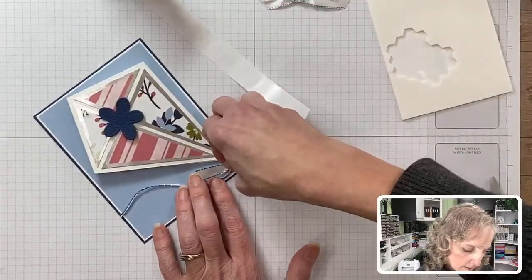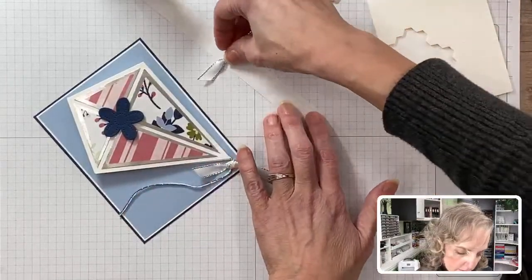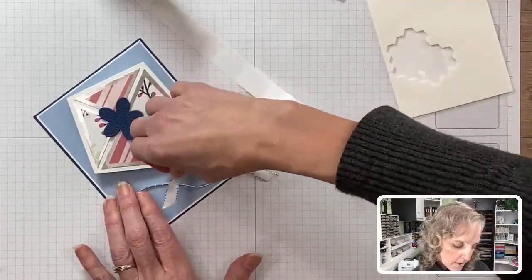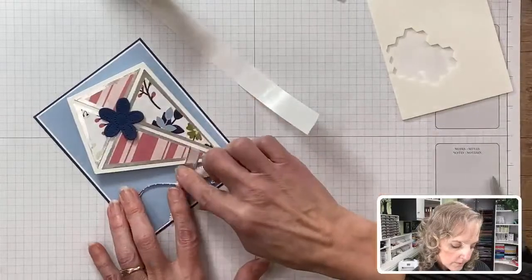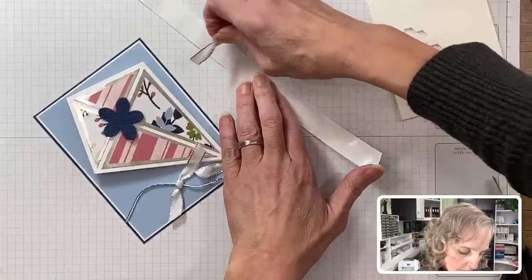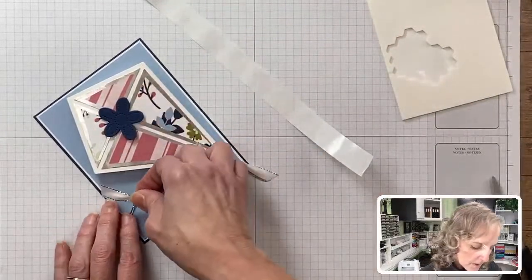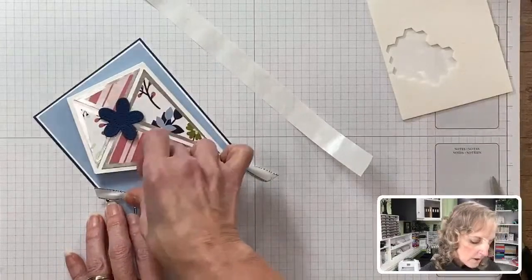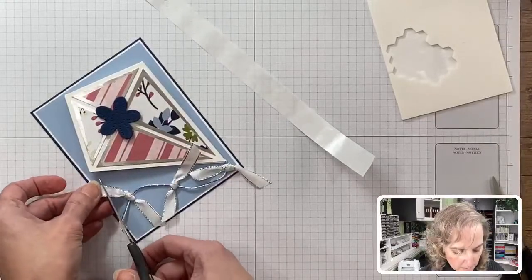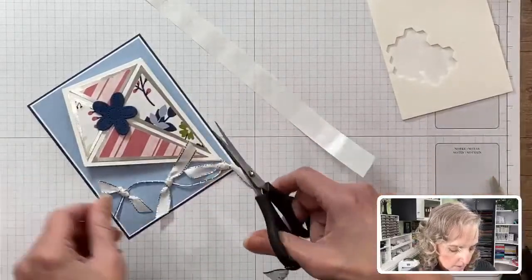I'm going to add 2 glue dots here. So we'll add one there. We'll add another one about here, and we'll add one more. So I'm picking up about 2 glue dots per knot. We'll add another one kind of about here, and then we can come in with our ribbon scissors and we'll just trim at an angle here.